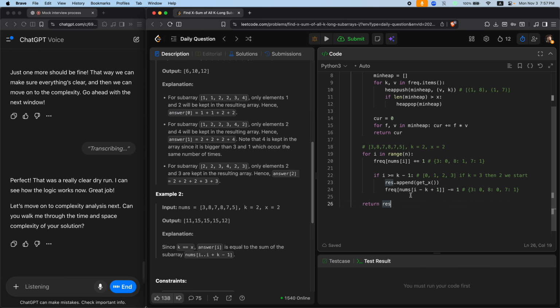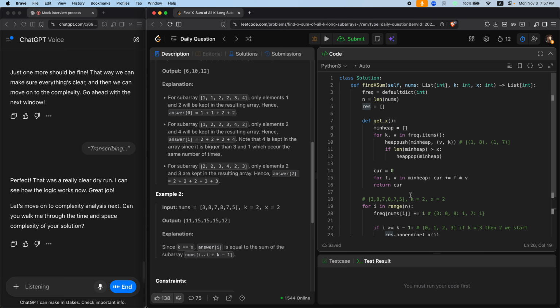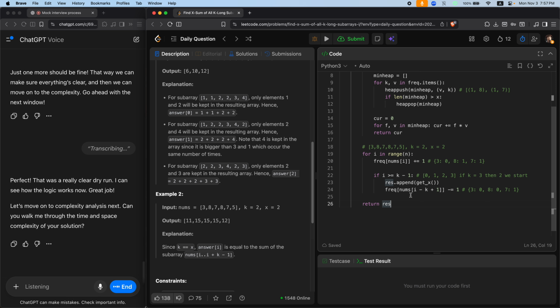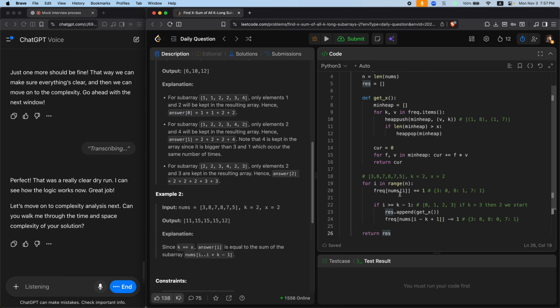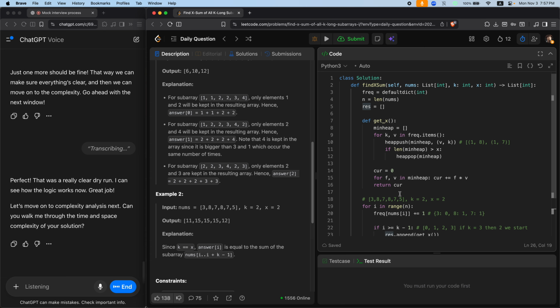Yeah, sure. I think we can start from space complexity because this is kind of simple. For space complexity, we used three data structures: a frequency map, a result list, and a min heap. For the frequency map, the space we use would be the length of nums in the worst case.